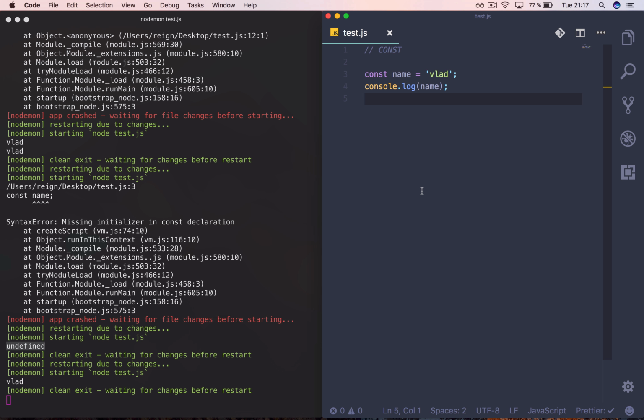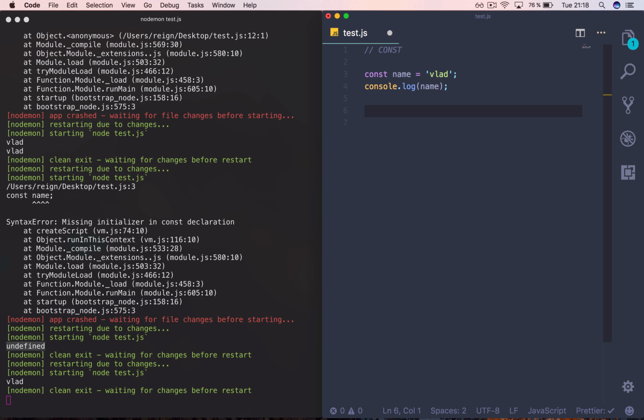Last thing about const is that it pretty much behaves as you would expect. Namely, it makes the value some sort of a constant value. I say some sort because what const keyword allows you to do is make sure that the top level reference is not changed. Let's illustrate this with a simple example.